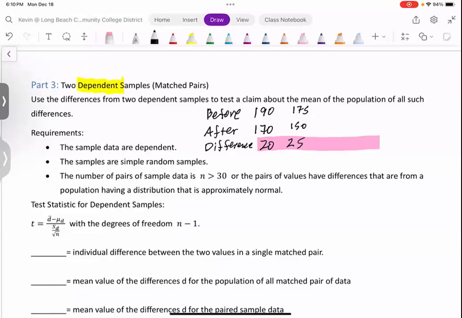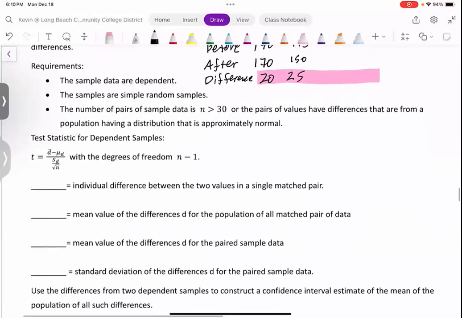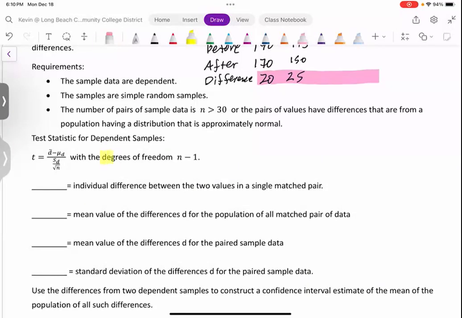And we have some vocabulary that we need to deal with. First of all, this is going to be a t distribution. So our degrees of freedom are going to be n minus 1 once again. Once we get to chapter 11, the degrees of freedom are going to change a little bit. We're doing a few more creative things.